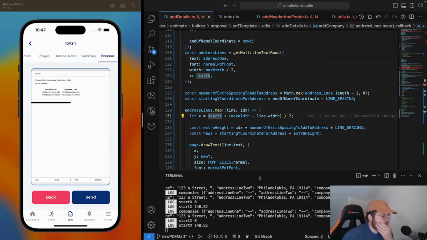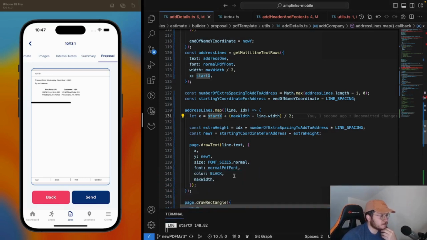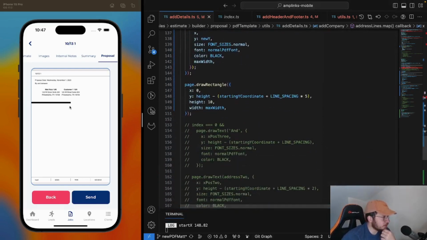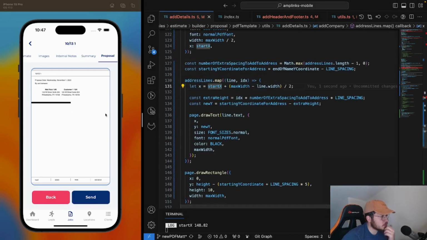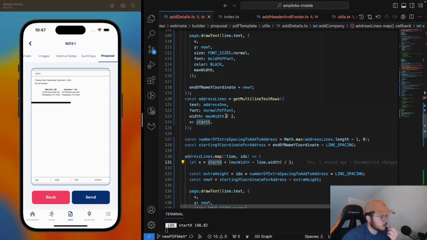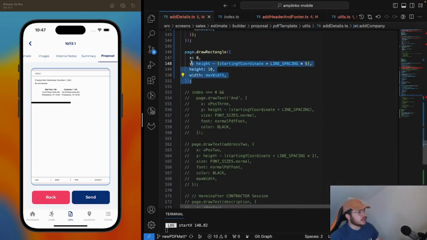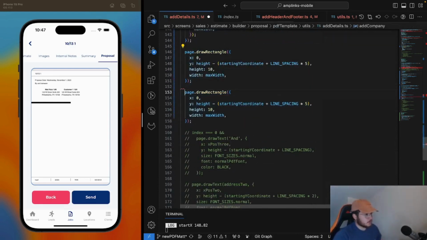Okay. So what can we clean up here? We need a middle section. What I need is another rectangle to also mark the middle point, which is here. So yeah, that looks like that's incorrect. I guess I don't need to do that.